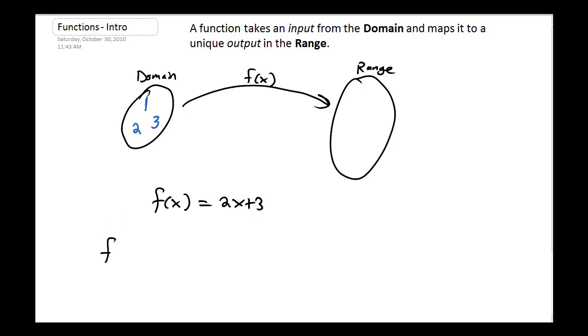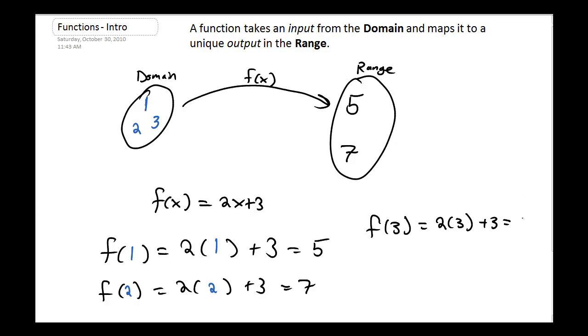Well, the function that I have here will take these values as its input, 1 and 2, and this function multiplies the inputs by 2 and then adds 3. So when I input 1, the output is 5. When I input 2, I'm going to get 2 times 2 plus 3, that's going to be 7. If I input 3 as an input, I'm going to get 2 times 3 plus 3, that's going to give me 9.